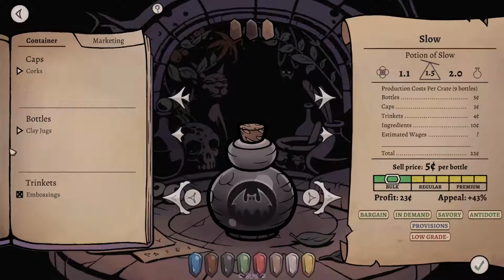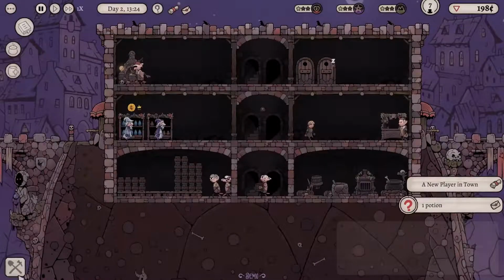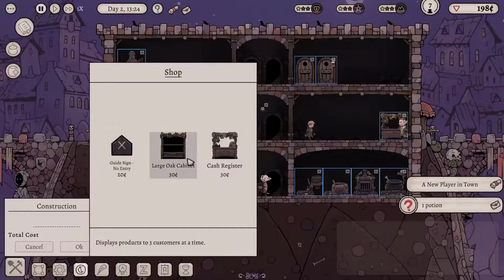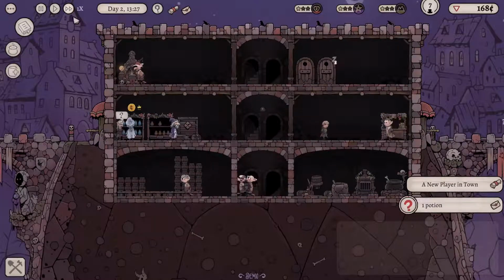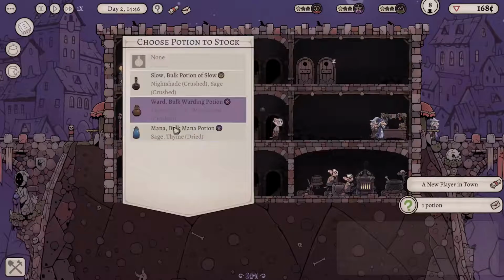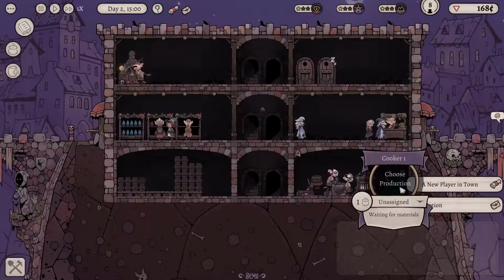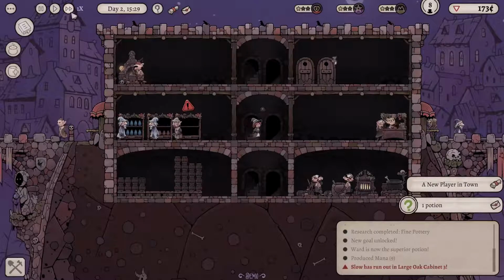But here we've got embossings, so we can increase the product grade. Corks haven't finished yet. More traditional vial type. We can move it up. It's pricey, but it's worth it. And we need to put in another shop cabinet. So we're going to put slow there. We're going to add slow to the potions that you make.